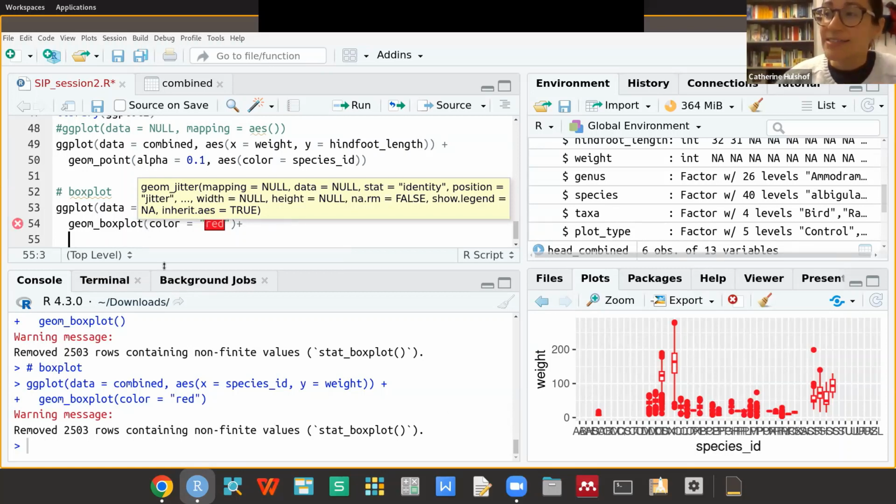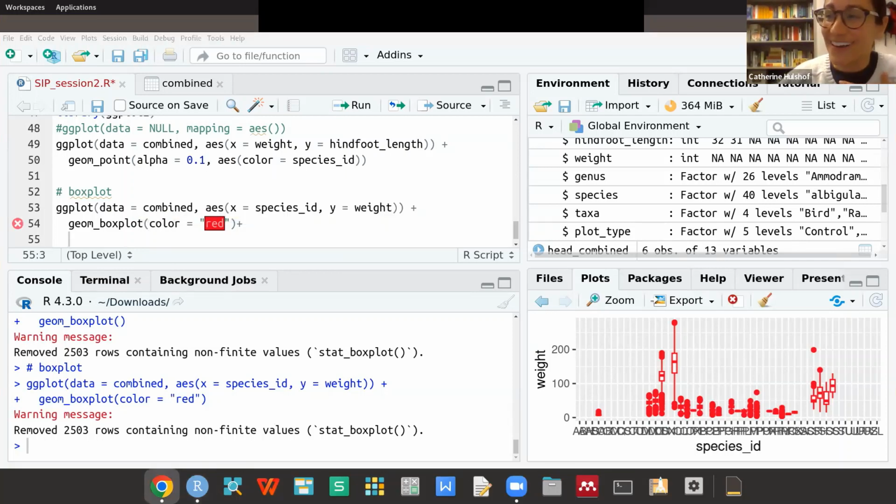One of the last things I want to cover is themes. ggplot has many built-in themes that make it easier to customize your plot. I am not a fan of these gray backgrounds.